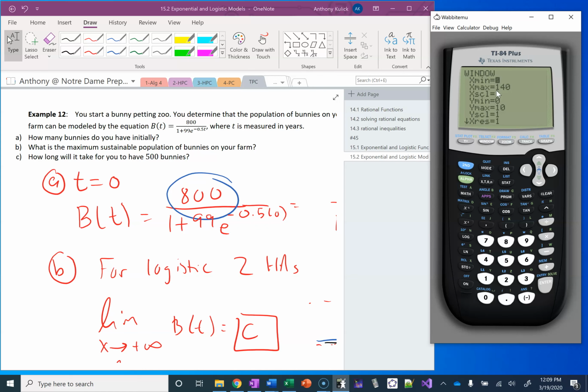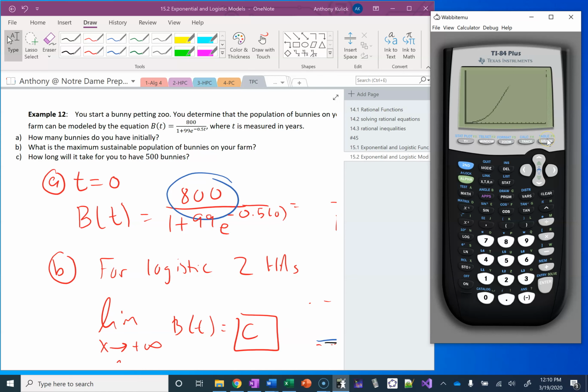I don't really have a good intuition about how fast this bunny population is growing, but we're starting with 8. Bunnies breed pretty fast. I'm going to just say 20 years. Maybe it's more, maybe it's less. I'm not sure. If I have to, I'll go back and check. And I know that my logistic curve is bounded by 0 and c, so I'll just do 0 and c for my y min and y max. And then I'll hit graph.